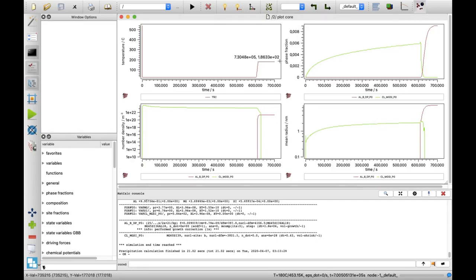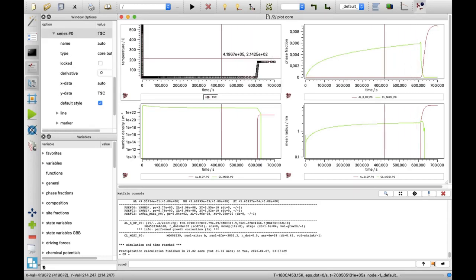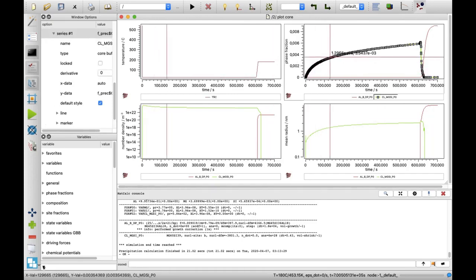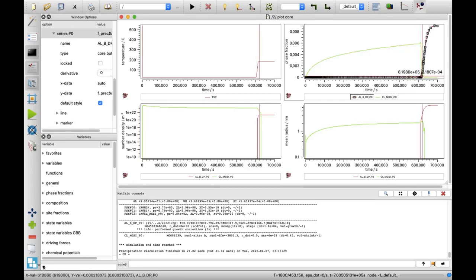It is time for an analysis. The temperature time profile is defined by ourselves and is not that interesting. In the phase fraction diagram, there is a formation of the co-clusters during the natural aging period. With increasing temperature, the co-clusters are transforming to beta double prime. This transformation occurs also during the first hours of aging at 180 degrees Celsius. Afterwards, the phase fraction of aluminum containing beta double prime increases further, up to a phase fraction value of 0.009, when a plateau is reached.